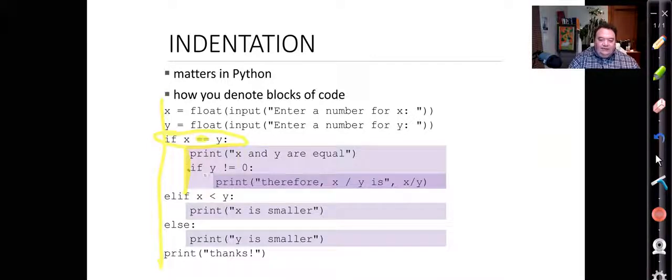Then you can do print. There is another if statement, and then there is further nested code. Again, this one is executed when this succeeds and this test succeeds. And then you can do elif, so you can do else and then apply another test, and then else and so on. So very simple.